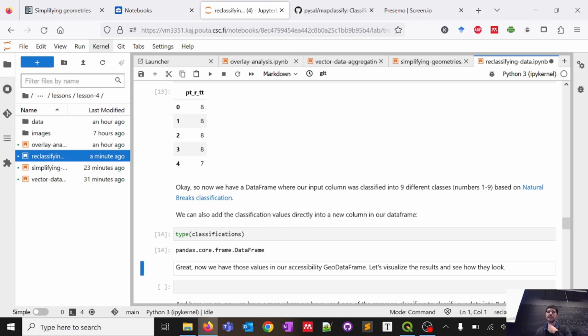So it is probably more useful for us if we create a classification and, instead of a new empty data frame, we just add it as a column to our original geodata frame. So let's try to do that now.